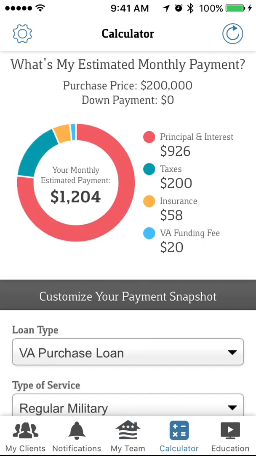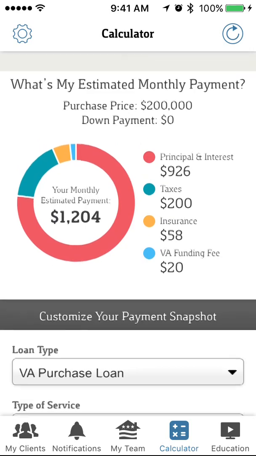Next, calculator. I'm going to tell you, this is probably my favorite feature on this app. Here's why. If you say to me, hey, Lee, I've never really worked with veterans, I don't really think I'm going to, I'm going to say to you, I think you need to still download the AgentEdge app just to have this calculator. Why? Because you may come across someone that's a veteran or a spouse, whatever it may be. And this calculator does more than what most calculators do for veterans.